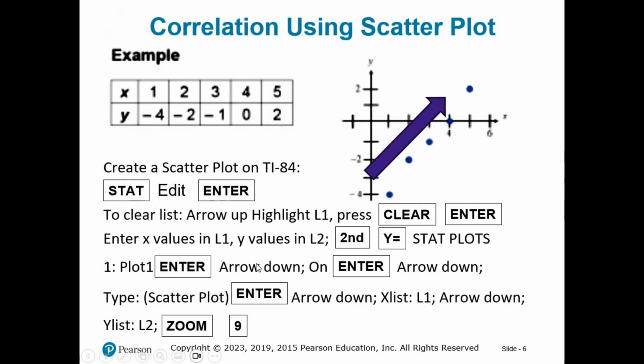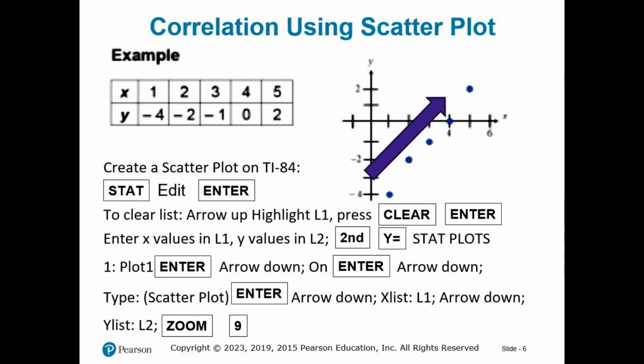For example, here's a quick coordinate pair system. I have 5 x and y ordered pairs. If I were to graph these ordered pairs together on the xy plane, I could see that they have a roughly positive linear relationship. You can see that they are sloping in the positive direction, to the right and upward.